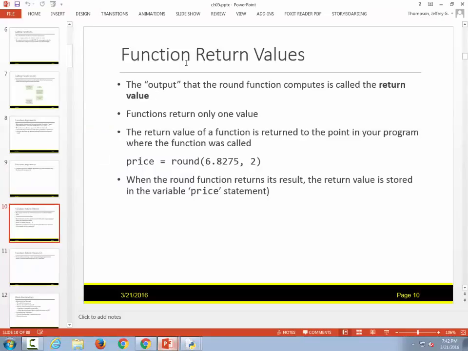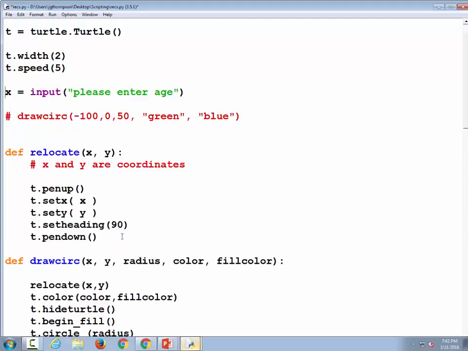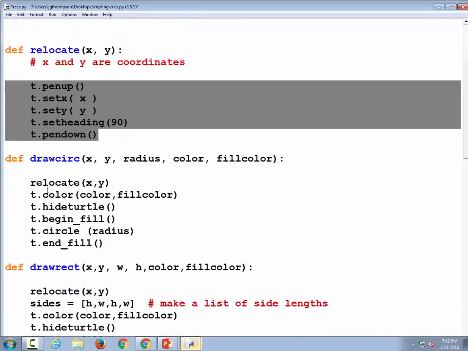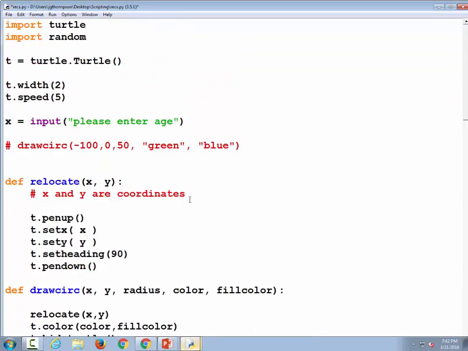So a function return. A lot of functions will return a value. If they're performing some kind of calculation or if they have processed some data and then your program needs that data in order to continue, then you will return a value. Now in the example I just gave you, this is a bad example of that because we're not calculating any values. What's the relocate function doing? Well, it's moving the pin, but what are you going to do? What could you calculate? There's no math going on in here besides the math necessary behind the scenes in order to draw stuff.